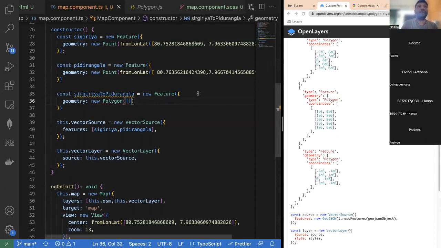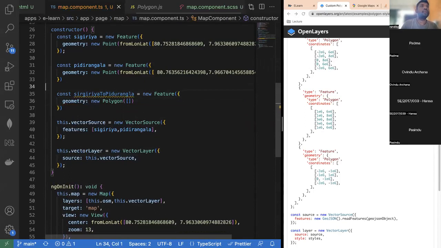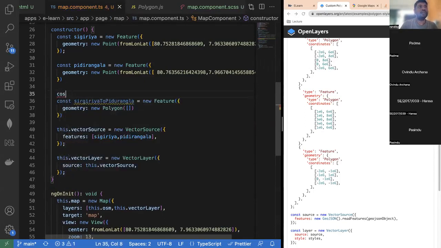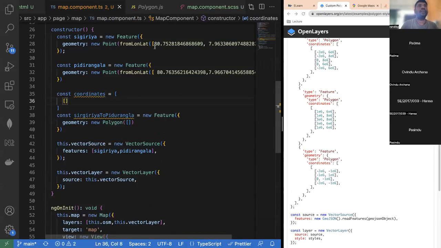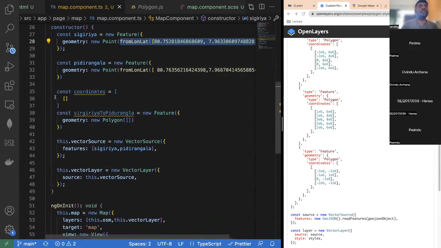Okay, I need to give coordinates. So I'll create the coordinates. Const. Let's create const coordinates. Okay, and it's going to ask for an array of coordinates. I will go with lat long from here.